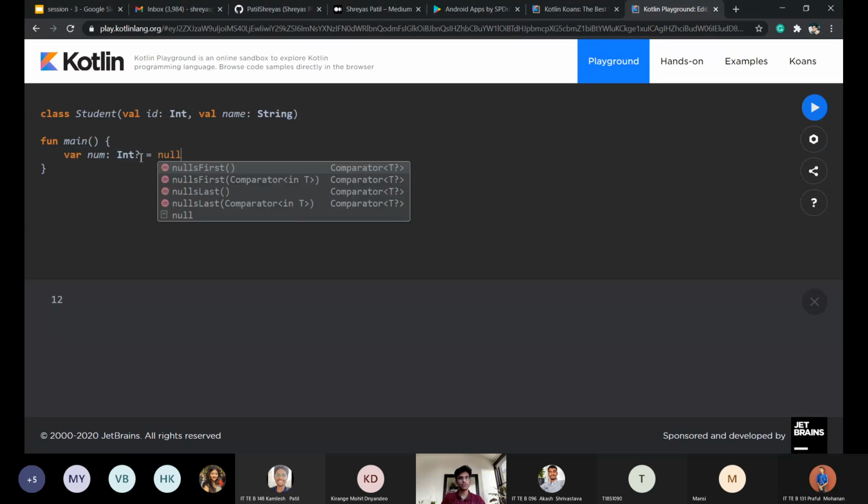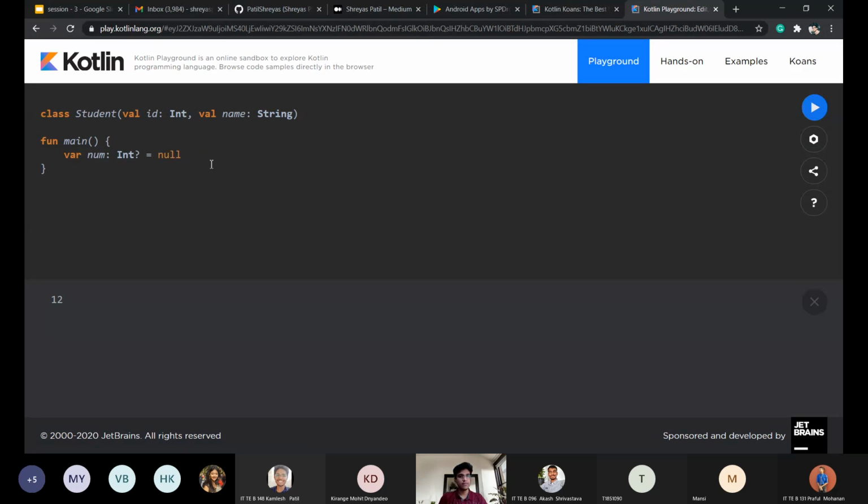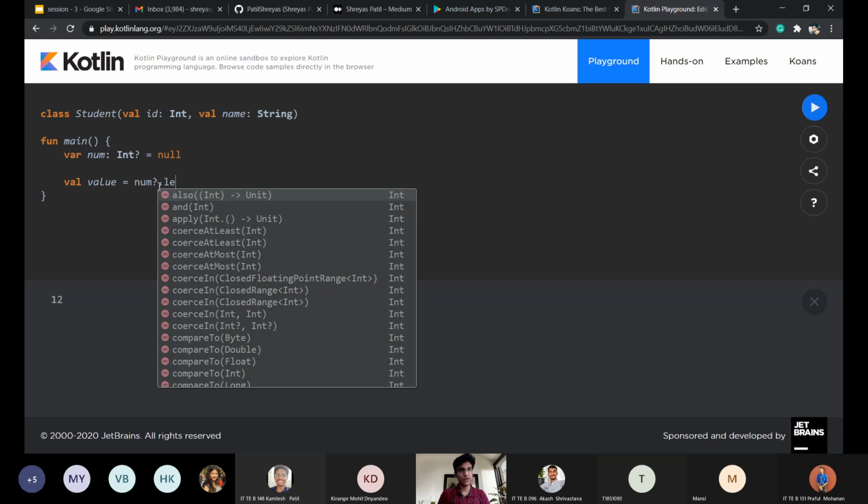Okay. So for example, if this is null, how should I avoid its problem? I can simply write this. For example, we will create another field, value equals to num, and it might create a null pointer exception in Java if we try to access this value. But how can we avoid it? We will directly write a question mark here, which is an operator in Kotlin, and we can directly call it, like let.